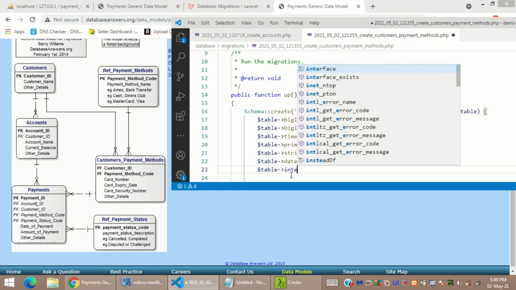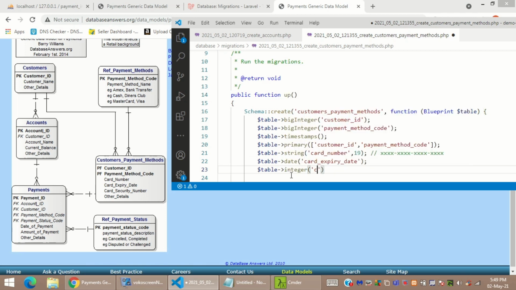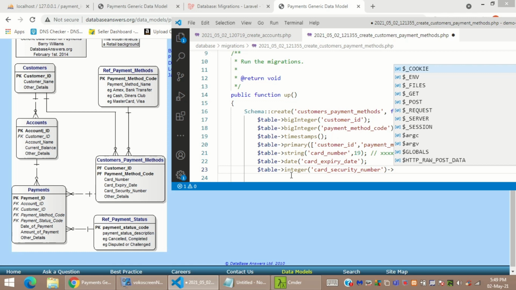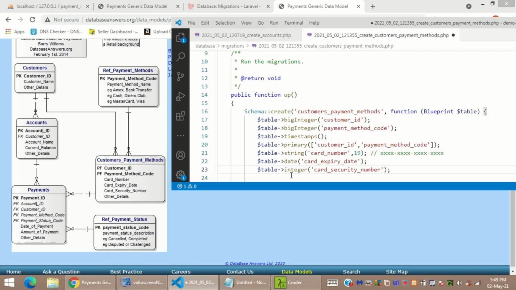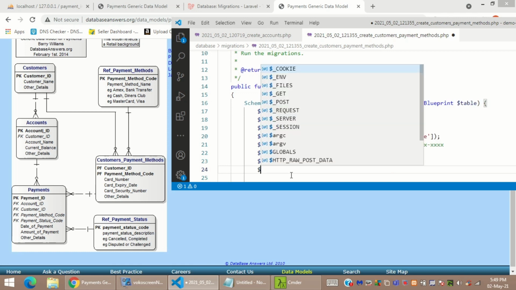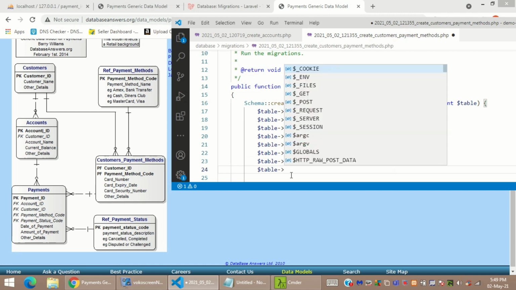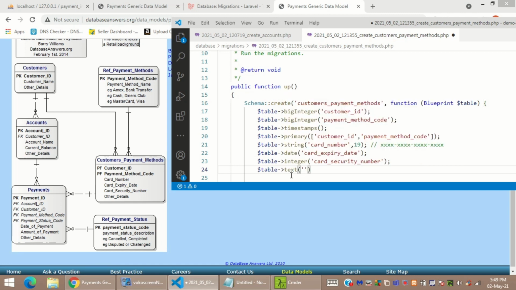Fine, that is CVV number we can say, and CVV number contains 3 digits or something. But it's okay. We can create 3 digits of number, and with this I'm going to press enter, and other details again text. I have created all the other details column as a text. For narration or something we can put it up.